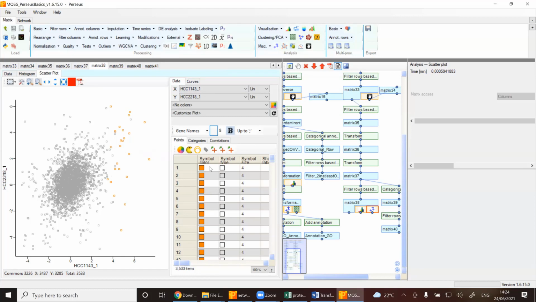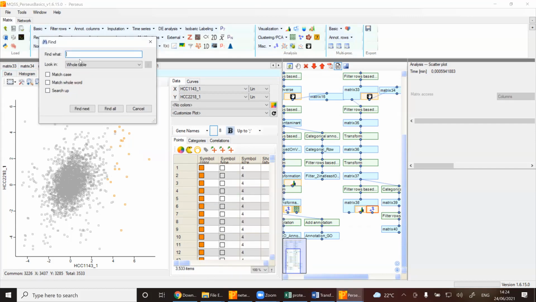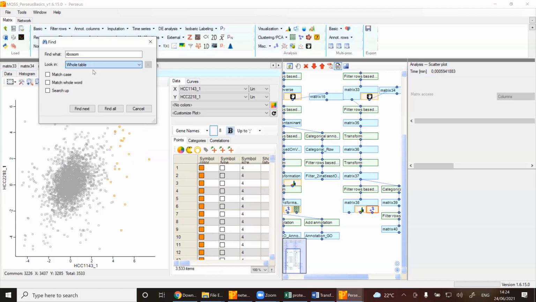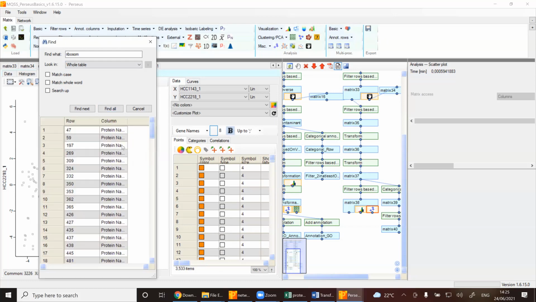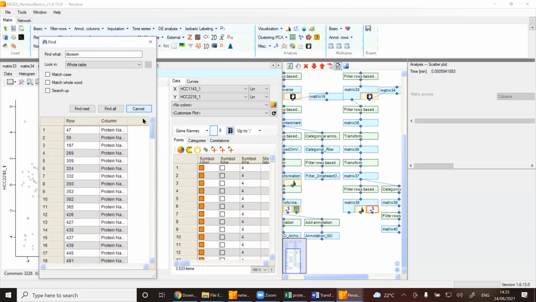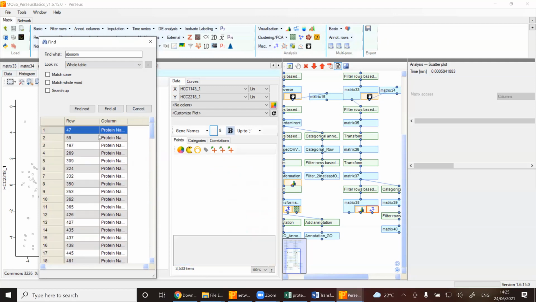It might also be that I want to find something. So we go to find, let's say, ribosome or ribosomal. I want to find them all. I can look in the whole table, or I can choose a column, for example the protein names or the gene names, but I want to search the whole table. And I say, okay, find them all. And now you can see these are all the proteins that have something to do with ribosome, ribosomal processing, whatever.